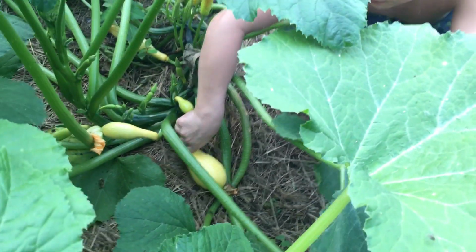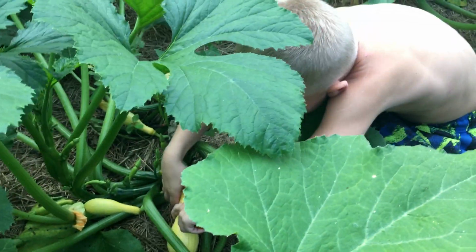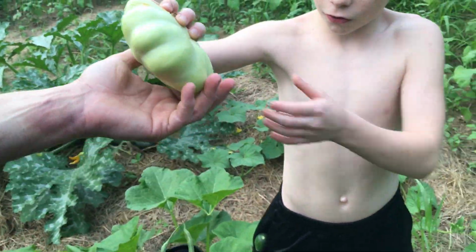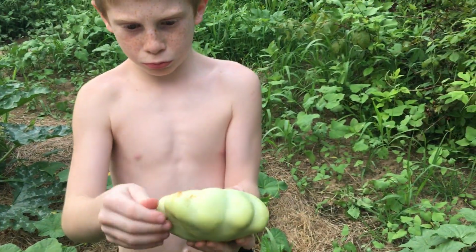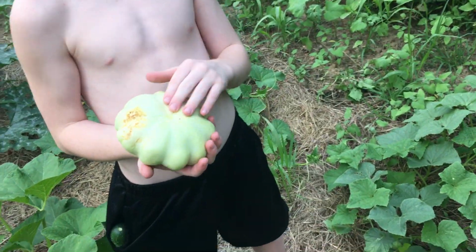Oh, I think that one's ready to be picked. Yeah, it's ready to be picked. All these are ready to be picked, actually. What is that? Did you see this? There's a patty pan. That's definitely ready to be picked. Let me see what it looks like. Look up there, Alex. Can I pick this one? There's all kinds of them.